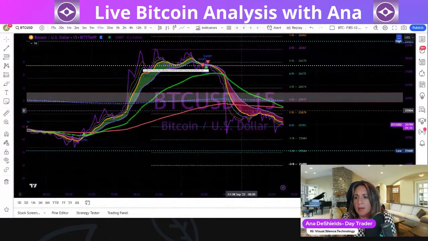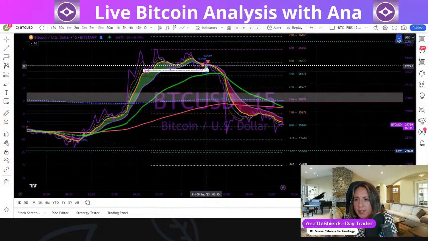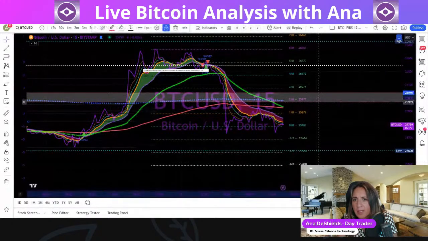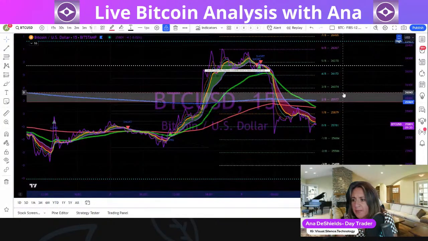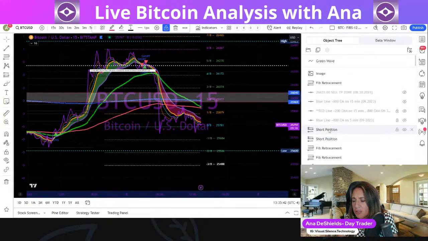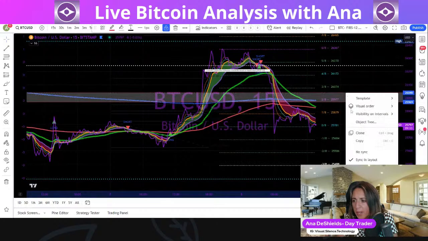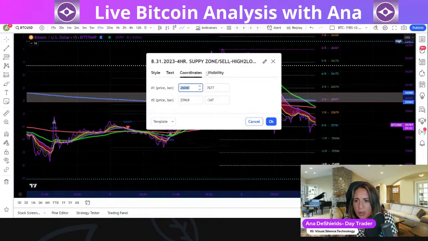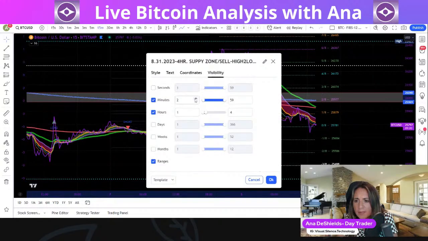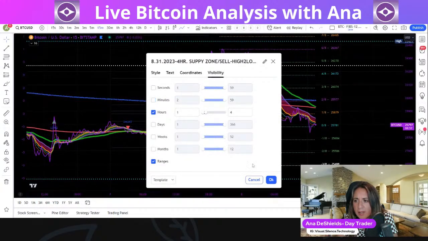Okay, good. So here, traders, this is what I was talking about. This cross here, this signal here, so this is short. When you have that, I'm going to go ahead and take this off. I'm going to hide this for a minute because I'm not quite sure what it's a part of. Let's look at what this is for. This is where I use the object tree in TradingView, and that's another thing that I'll go over when I'm on here with you traders. But we'll go ahead. This is a 4-hour supply zone that I have marked here. So I'm going to take this and put it on the 1 hour. Take this off so it's not in our way.